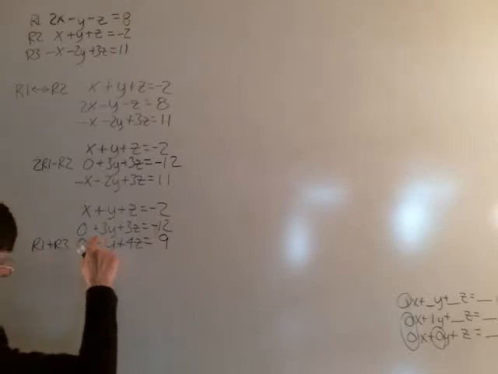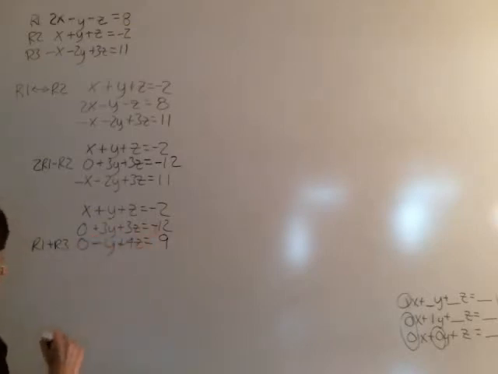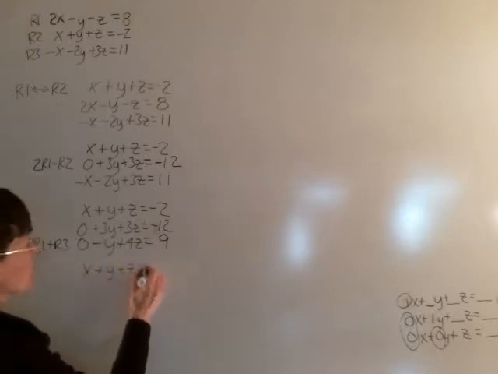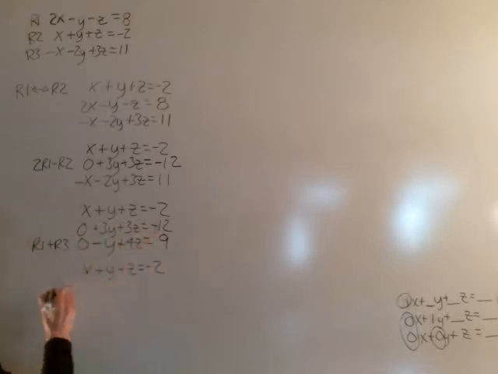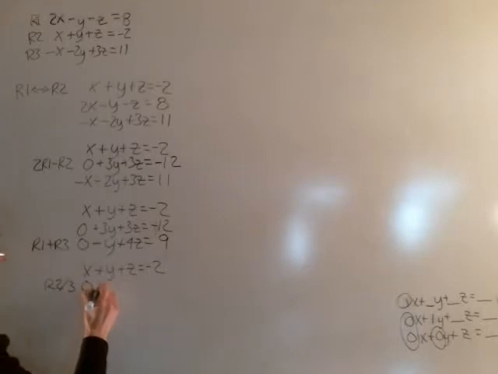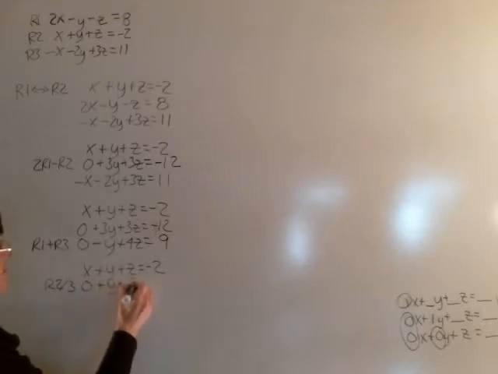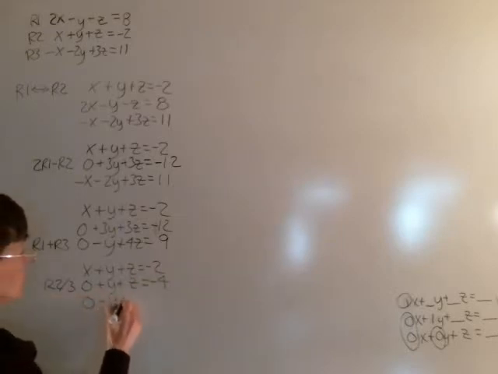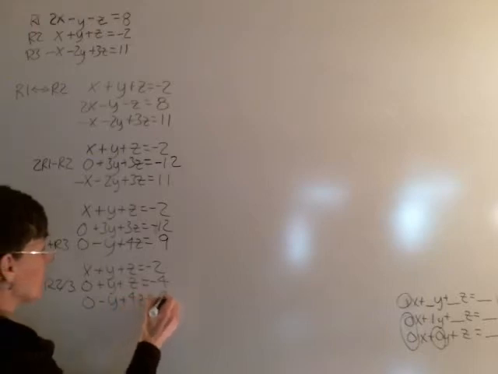Now, I noticed that it's really easy to divide everything by 3 in that second row, so that's what I'm going to do. I'm going to divide the second row by 3, and I will have my 1 coefficient in front of the y right here. So this is y, this is z equals negative 4. Everybody gets divided by 3. Not doing anything to the third equation.